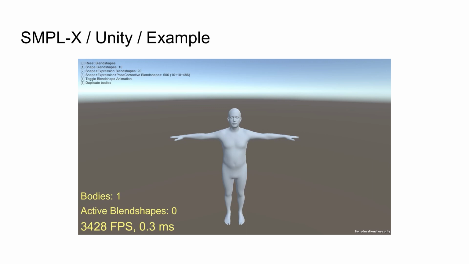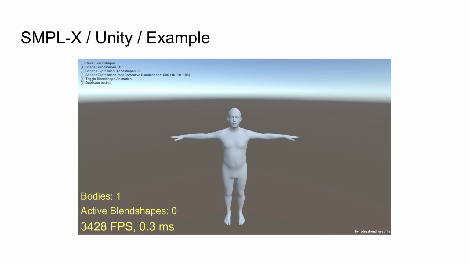Let's examine how well the SMPLX model is running in Unity. We've used the SMPLX Unity integration to set up a very simple synthetic benchmark. All data was captured on an Intel Xeon workstation with NVIDIA RTX 3090 GPU. We'll first look at the default male mesh in T-pose to see the baseline on how fast the SMPLX model can run in Unity. We'll then investigate how the amount of active blend shapes affects the frame rate.